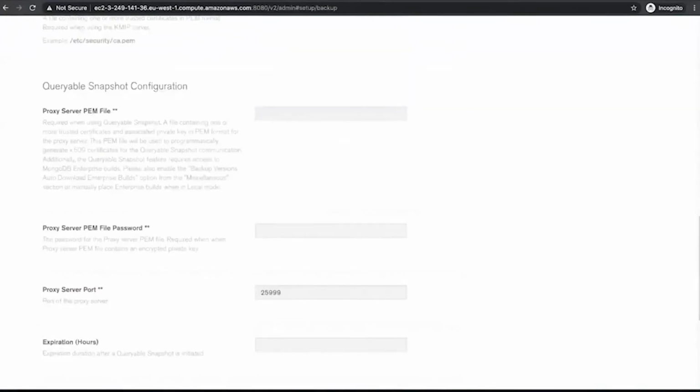Queryable snapshots. Ops Manager provides queryable backups. This functionality allows you to more quickly query specific backup snapshots. You can use the queryable backups to restore a subset of data within the MongoDB deployment, compare previous versions of data against the current data, and identify the best point in time to restore a system by comparing data from multiple snapshots. For this demo, we will accept the default values here.